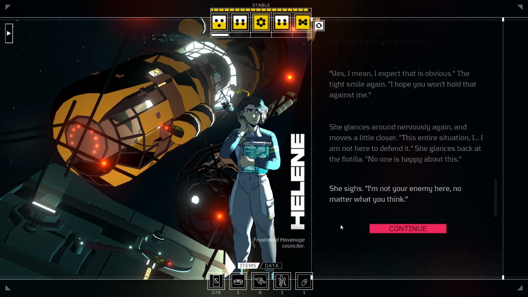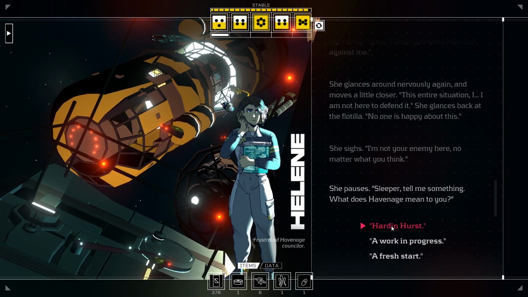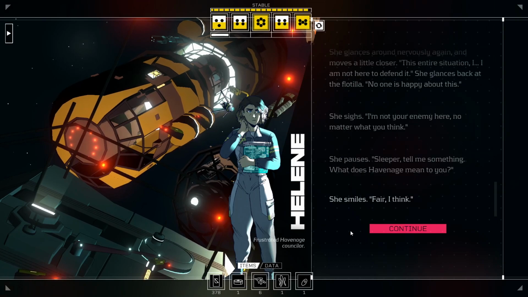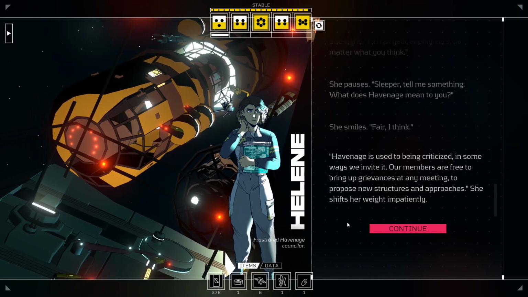I'm not your enemy here, no matter what you think. She pauses. Sleeper, tell me something. What does Heaven Edge mean to you? A fresh start, I guess? A work in progress? Hardinhurst? Hardinhurst. Oh god, not Hardin. Let's go with a work in progress. She smiles. Fair, I think.